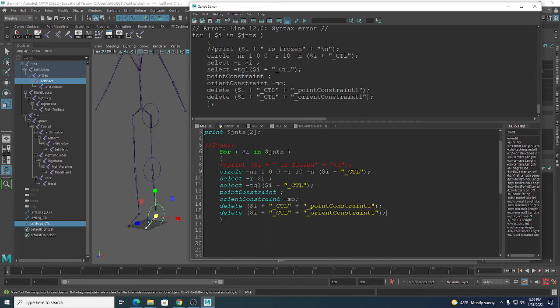You know, I think what I'm gonna do is just maybe make a whole new for loop for that. For, well, actually, I can just keep it in the same one. Okay. So I'm going to select, so I'm selecting the controls, so that's going to be one of these.